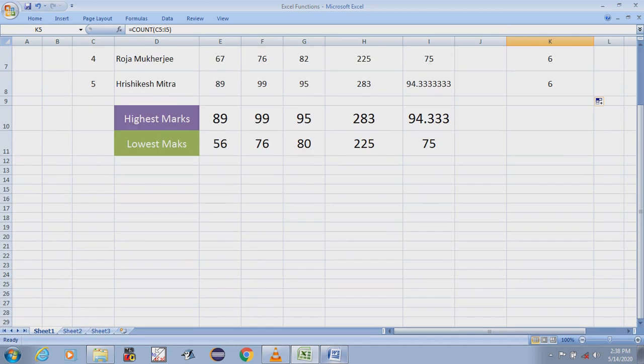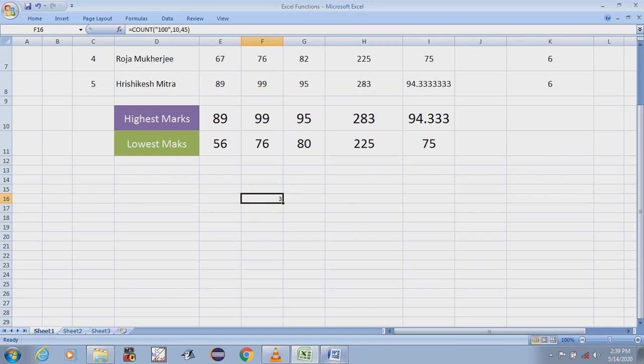Now suppose if I write anything, suppose like this, equal to count, then if I write suppose within double quotation 100, then comma 10, then 45, like this one, then what will be written?